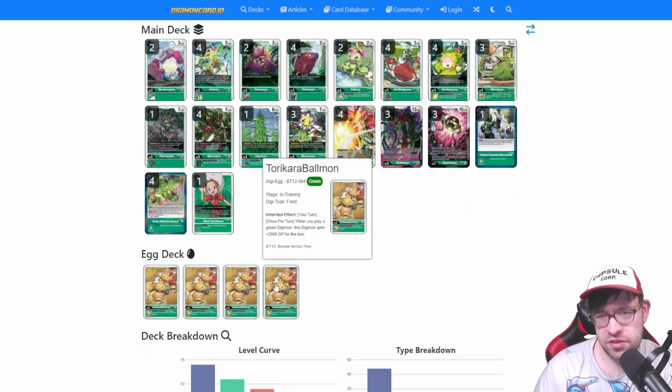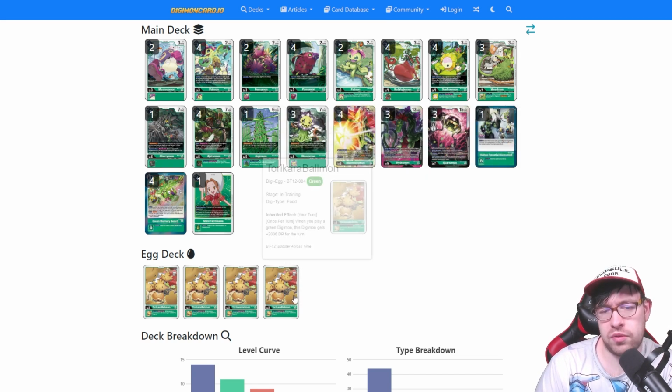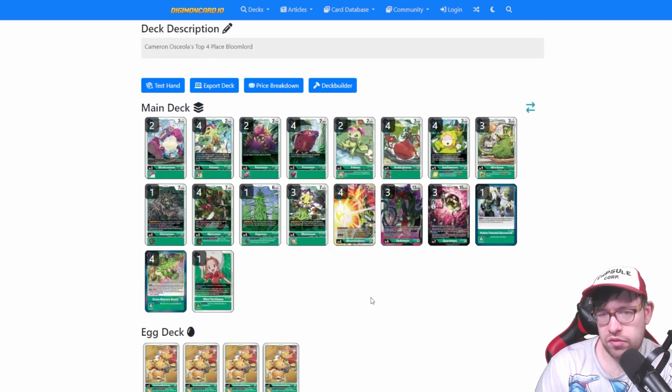Also, shoutouts to running Takara Balmont as your egg. Haven't seen this yet, which is kind of cool. And again, it has an inherit effect: your turn, once per turn, when you play a green Digimon, this Digimon gains plus 2k for the turn. So not too difficult to do and get some effects. Obviously, if you play Sunflowmon and play something for free, you get a plus 2k. So I think that's strong as well if you need to.